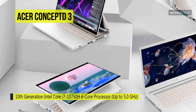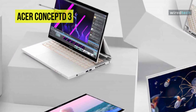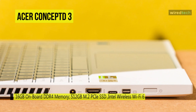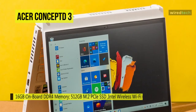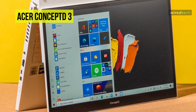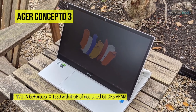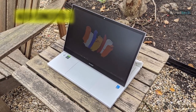Its included Acer Active Stylus is designed to deliver the feeling of drawing on paper. And with 4,096 levels of pressure sensitivity and an eraser function, its active stylus allows you to naturally sketch, animate, design 3D models, and more. This laptop is powered by a 10th generation 2.6 GHz Intel Core i7 6-core processor with 16GB of DDR4 memory and a 1TB M.2 NVMe PCIe solid-state drive to load and multitask applications quickly. And for your connections, it has 2 5GB a second USB 3.2 ports and a Thunderbolt 3 USB Type-C port that allows you to daisy-chain compatible devices and displays, transferring data up to 40GB a second.